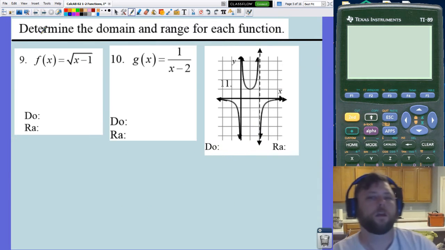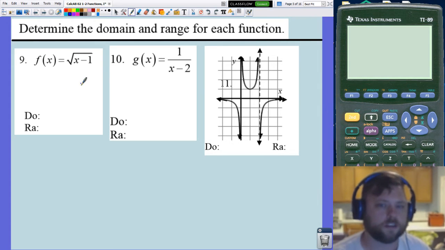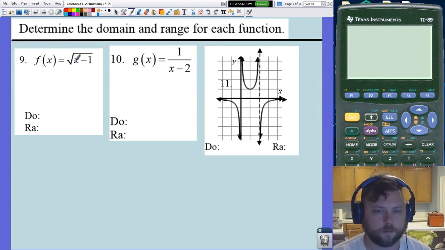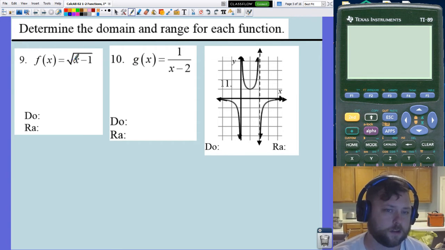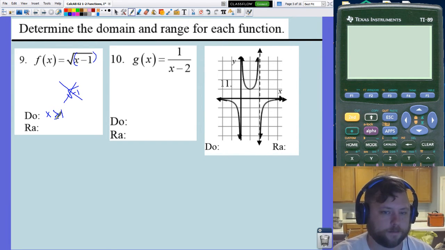Functions. Determine domain and range of each function. So on this, a domain is all your possible x values. So what's going to be weird is when you square root or when you divide by numbers. You remember you can't square root and get a negative coming out, and you can't divide by zeros. So what x values would make a negative inside of here? So this has got to be 0 or above. So I can say in my domain, my x has to be greater than or equal to 1. Because if it equals 0, this becomes 0 minus 1, negative 1. We can't do square root of negative 1. That's bad. So domain is x is greater than or equal to 1. Your range, your possible y values.